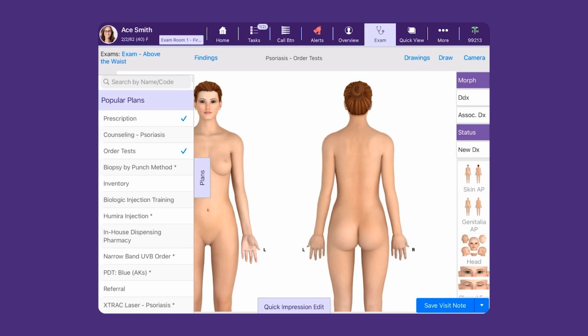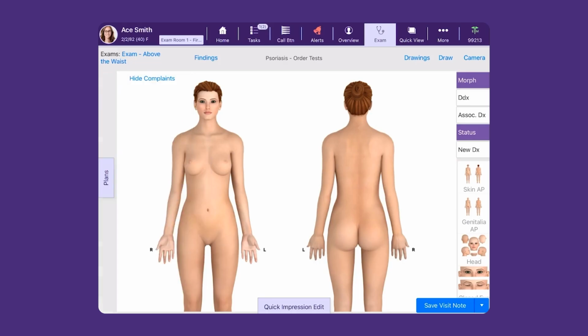Once lab results do come back in, those are coming back in electronically as well, making it very simple for that provider to add their electronic signature and add a plan for staff to see to contact that patient and follow up on. Now that we've completed our psoriasis workup, perhaps the provider now notices a spot on the patient's back that's looking suspicious for malignancy. So we're going to perform a biopsy today.